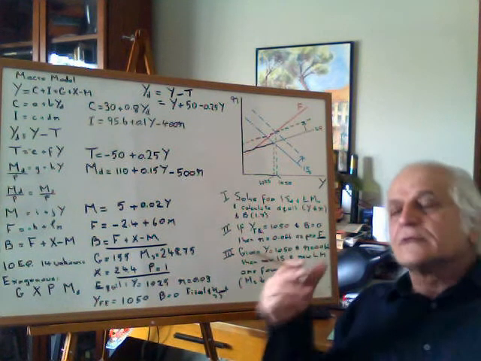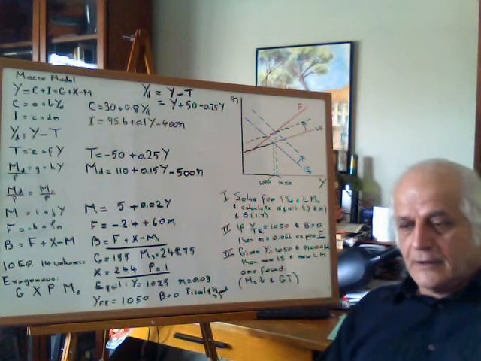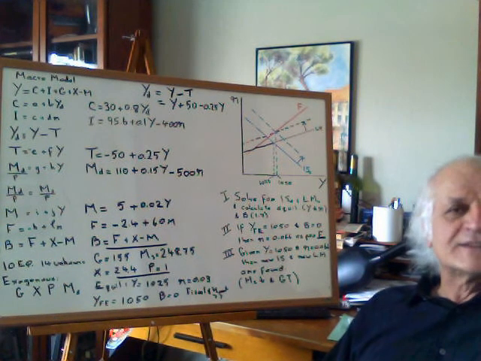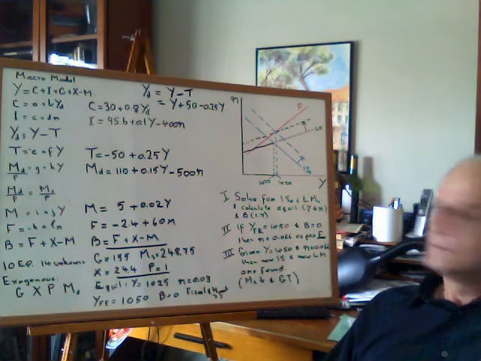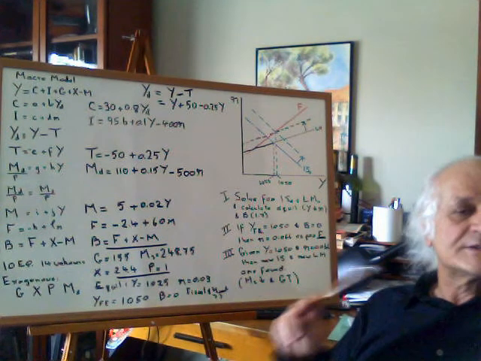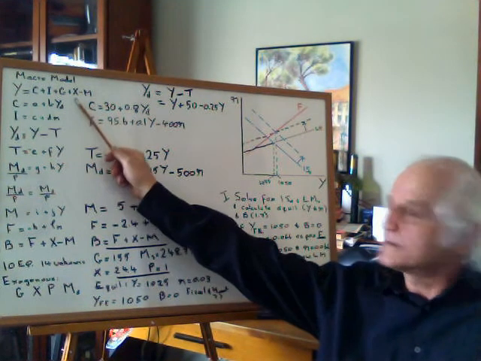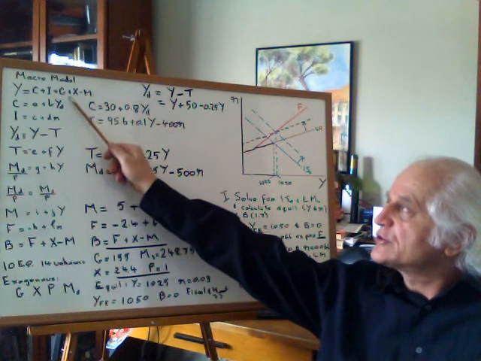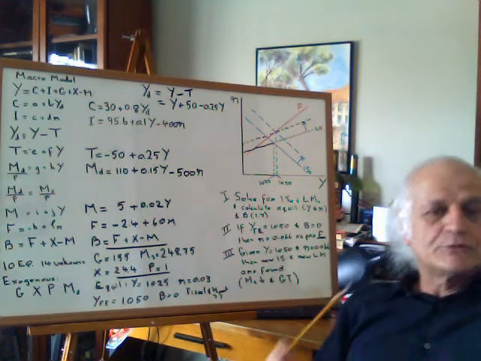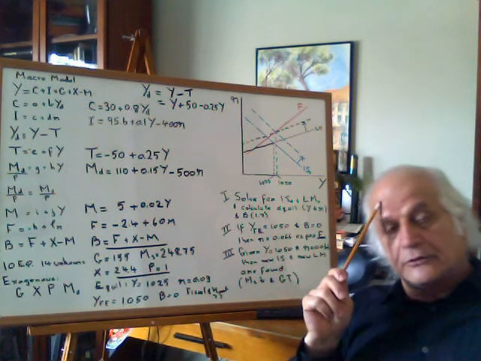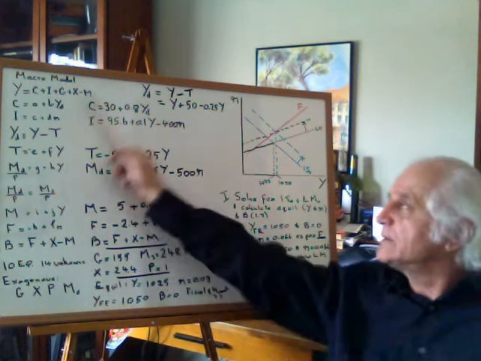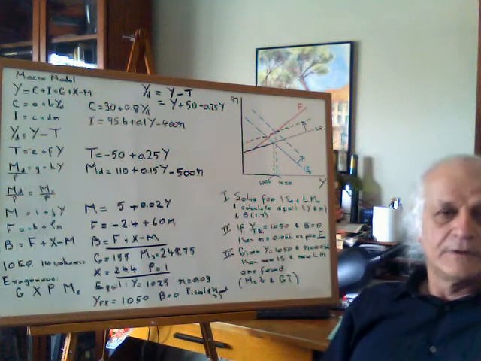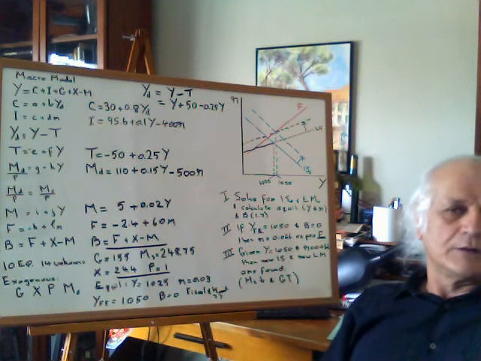So, what is it that we're talking about, really? Well, the production market is referred to usually as the IS market. And the IS market is essentially really nothing else but this: Y is equal to C plus I plus G plus X minus M. As we have stated before, and as I know all of you have seen even at the introductory level, this is the simplest description of a macroeconomy.